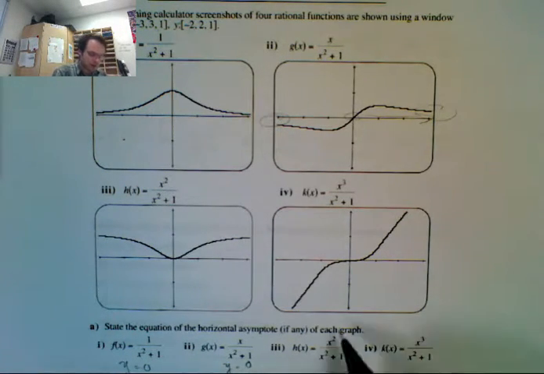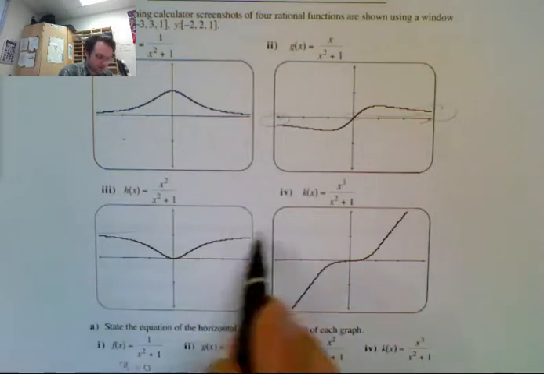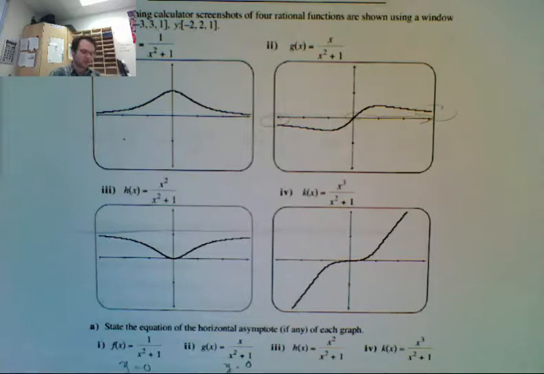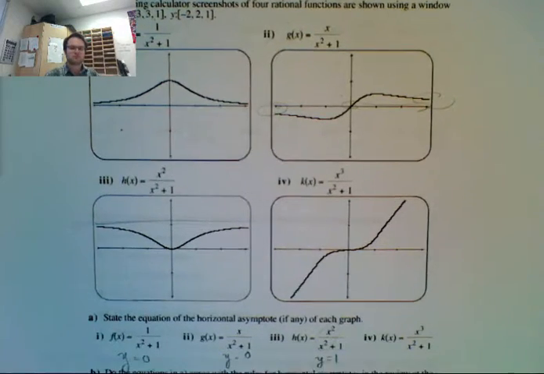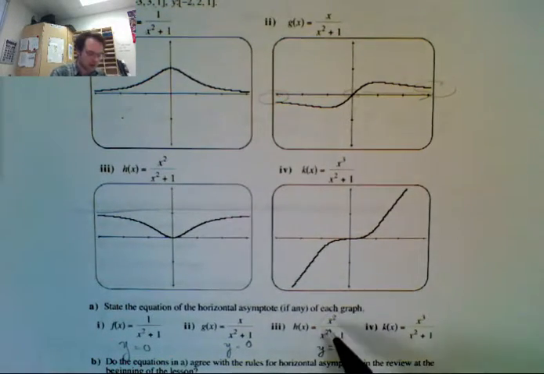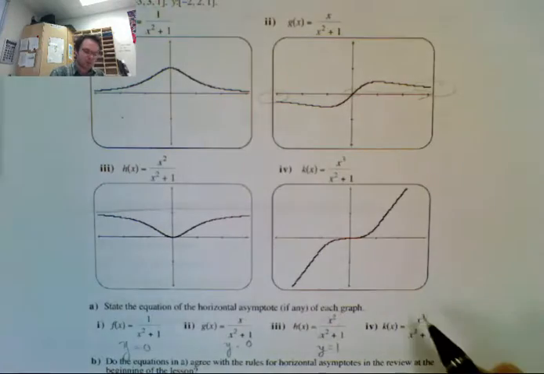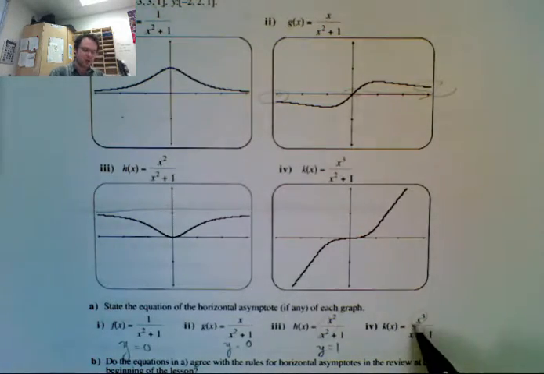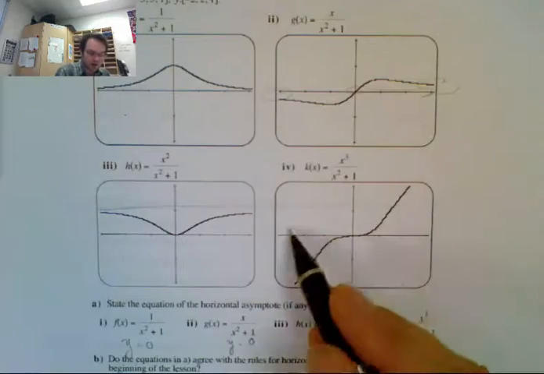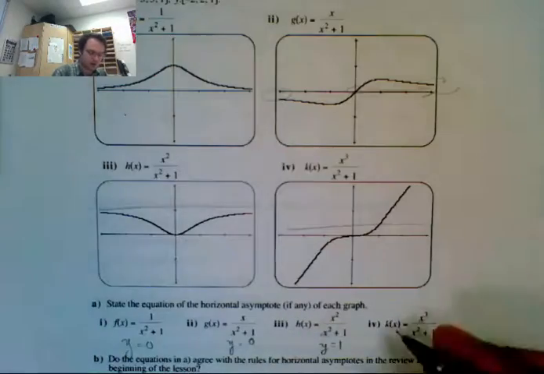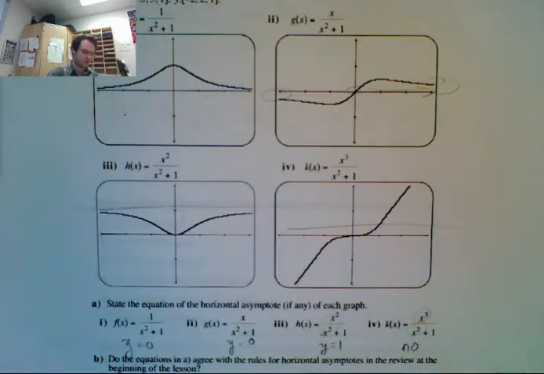Okay? Now this one here, at x squared over x squared, well, I look at it, we have right there is my horizontal asymptote, so it's going to be at y is equal to 1, because we go numerator divided by denominator, since my coefficients are the same, and my degrees are the same. Now, let's look at this one here. My numerator degree is bigger than my denominator degree. So this one's, and we look at it right here, it's going to cross, and it's always going away, so this one is no. Okay, there's none.